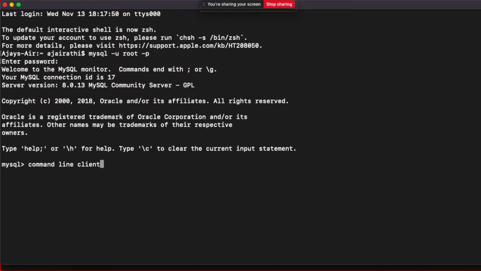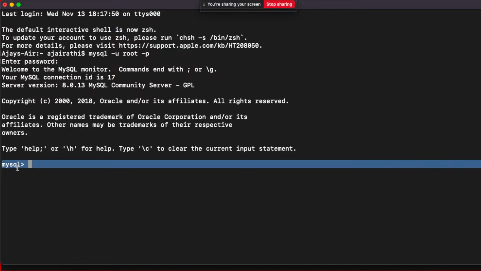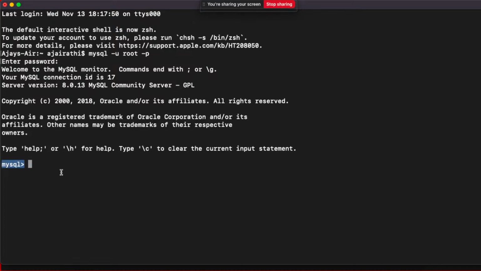You will easily find this command line client, with the help of which you can start working in SQL. Since MySQL is installed in my system, I have this prompt ready now. It says mysql and there is an angular bracket.